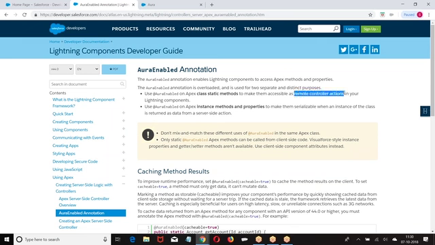Right. Now, with this property, you'll understand this point. It is as well as remote controller actions.